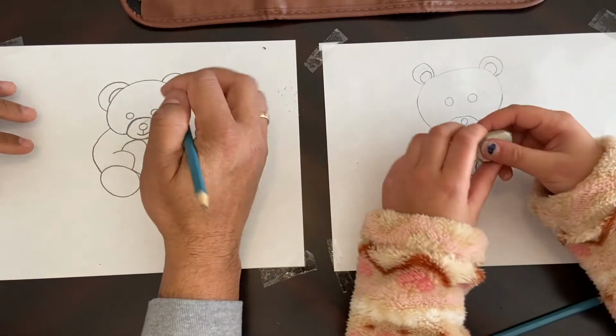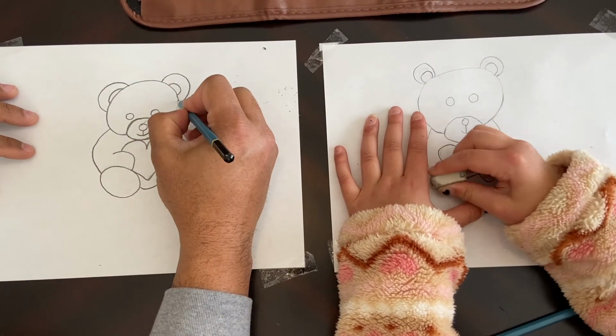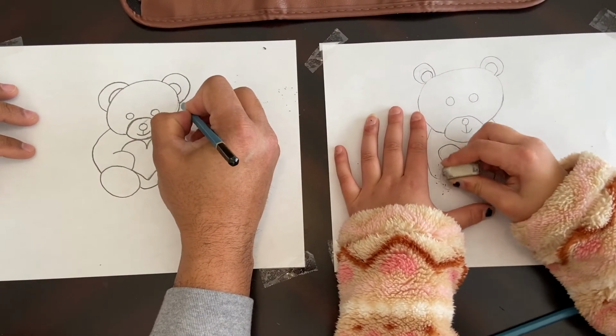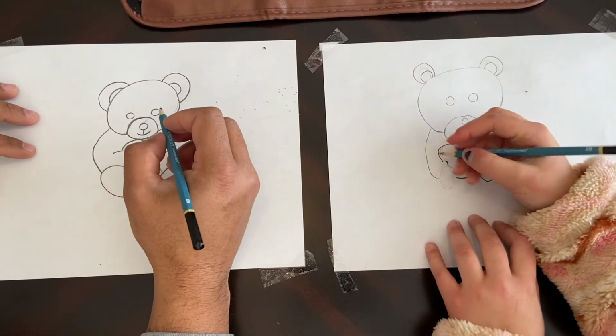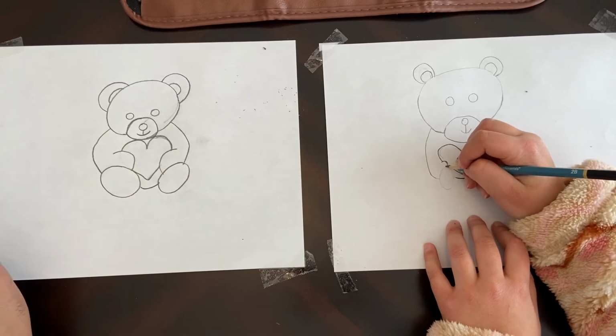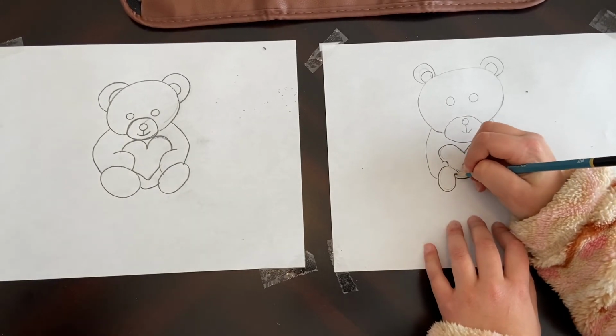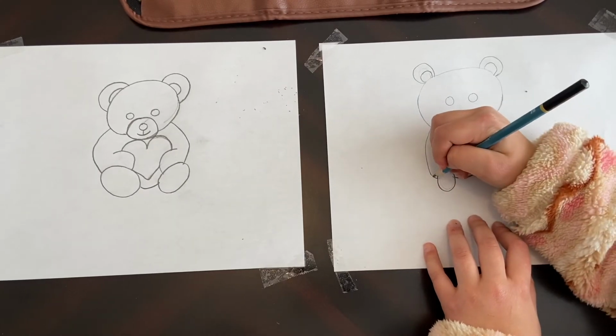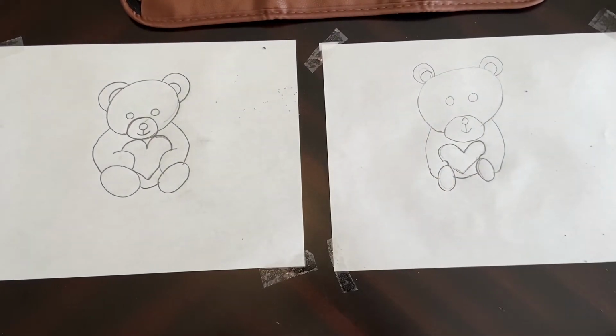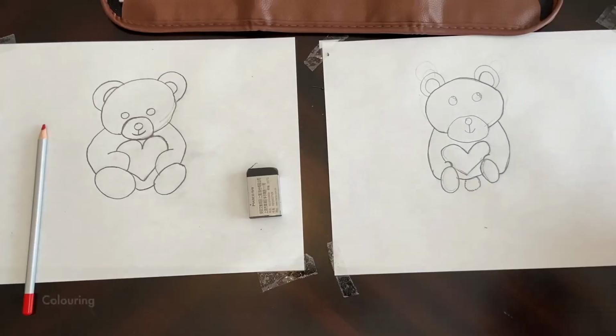So I like to draw with a pencil and then you can make the corrections with the eraser. And then afterwards you can go back and color it with the marker. So that's our line drawing of the bear. Once Isabel's done, we will start coloring.